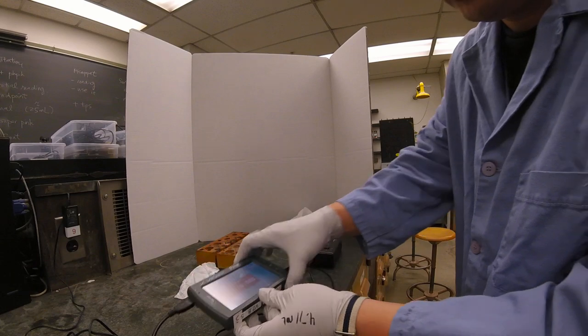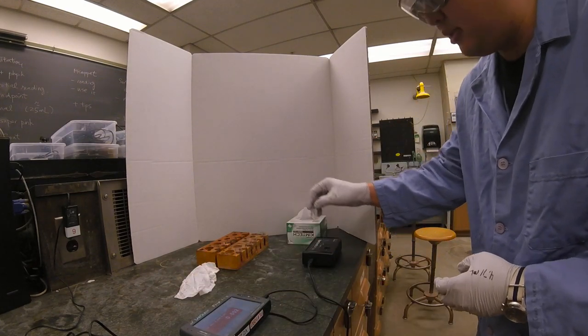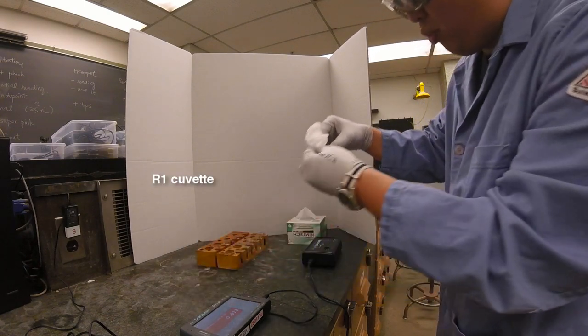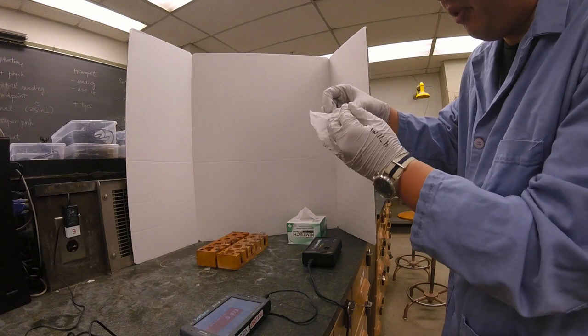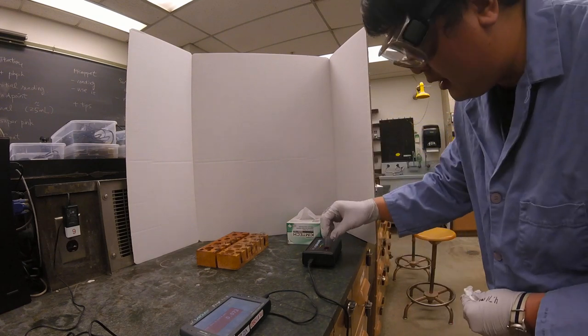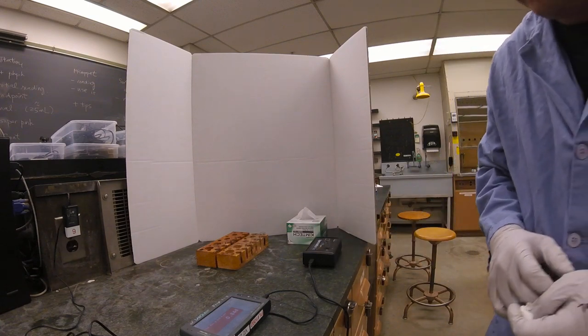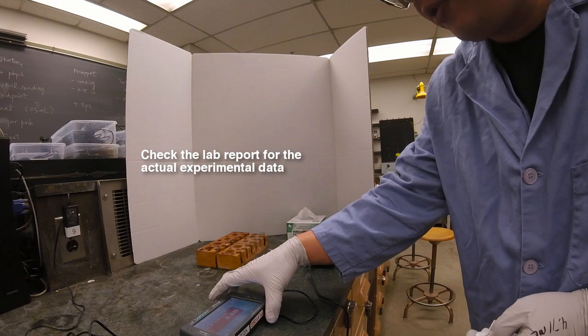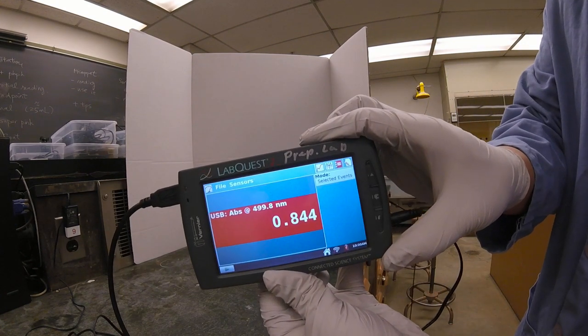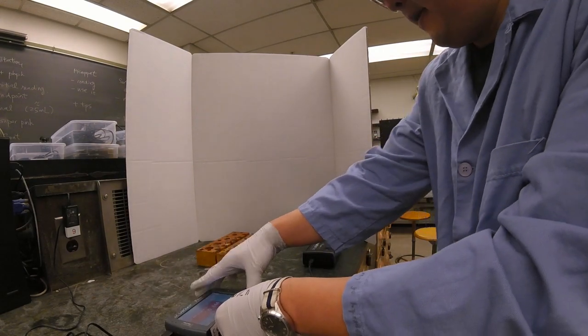Now the rest is really simple—we're just going to plug and play. We're going to take our blank out and grab the R1 cuvette. Again, you want to wipe the cuvette before putting it into the spectrophotometer. We're going to insert R1 and record our value. Right now I see a value of 0.844. It keeps fluctuating a bit, but that's basically what I'm seeing.